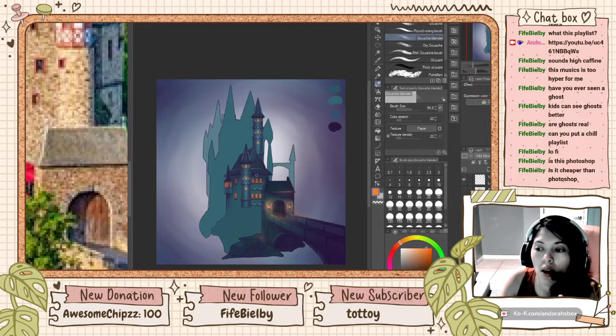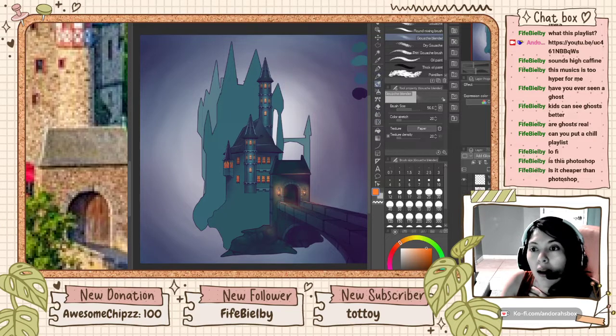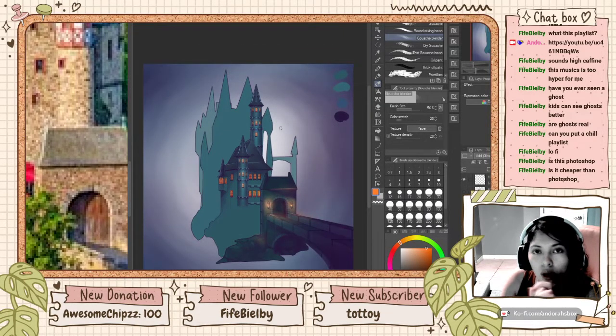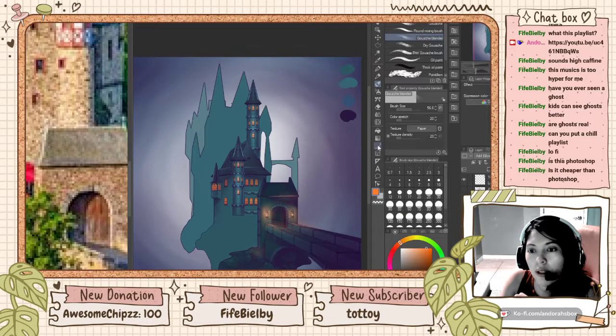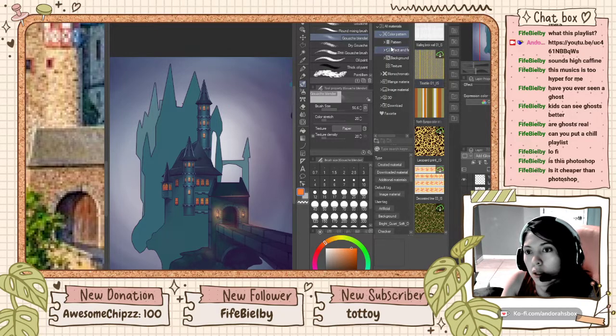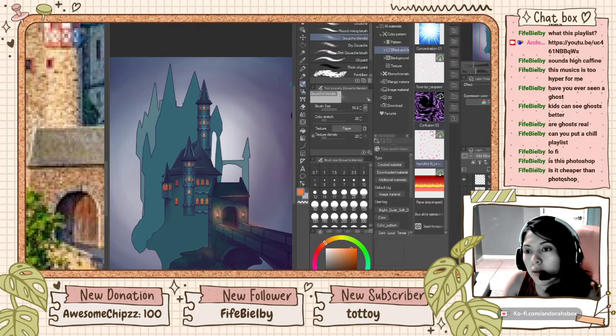You draw on top of it. It's really good. Super recommended, and it has things for manga, because this software is for mangakas that like to draw in digital. I don't know where they are, like here in this effects. It has a lot of effects that you can download for manga stuff.